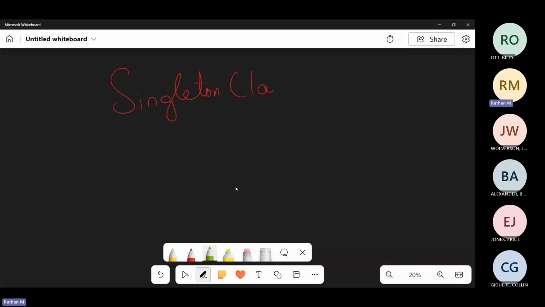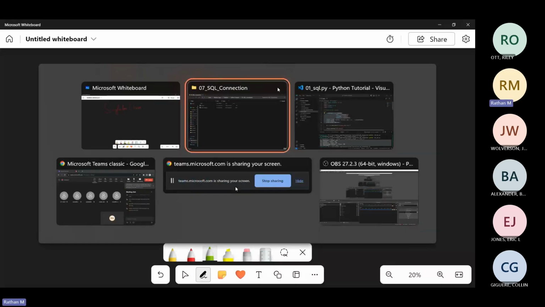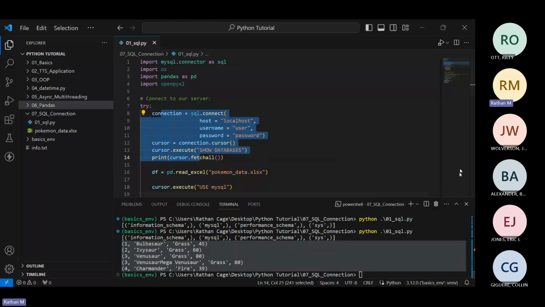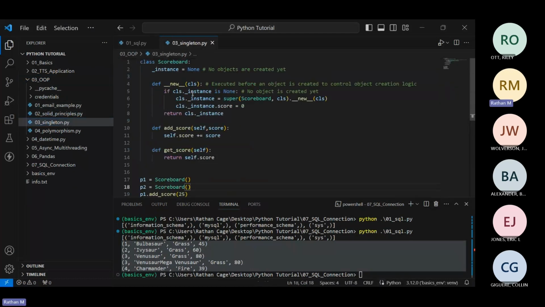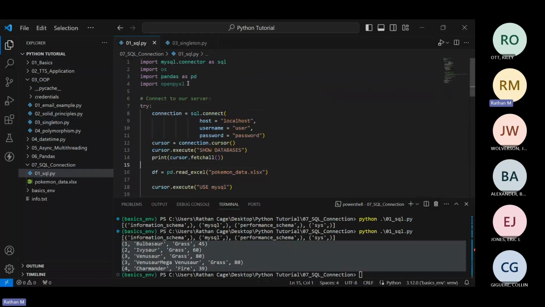The way to do this is, if you remember, we have something called a Singleton class. And this is something we learned about and worked on a while ago. So as a small assignment, I would ask you to try this out. Where did we go with Singleton classes? I forgot where we placed it. There we go, here it is. In this case, the only difference you need to make is, in this double underscore new double underscore, instead of making the score 0, make a connection created over there. That's it. Create this connection over here.